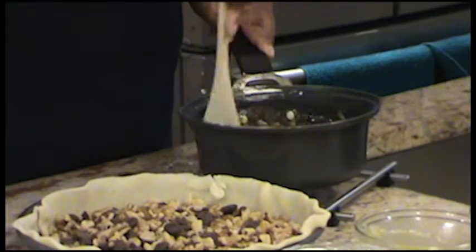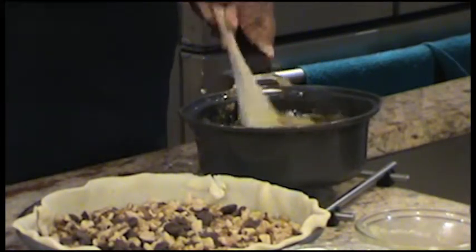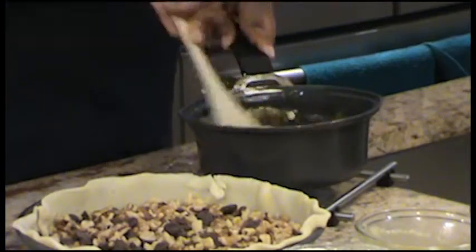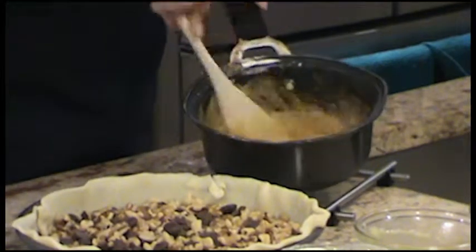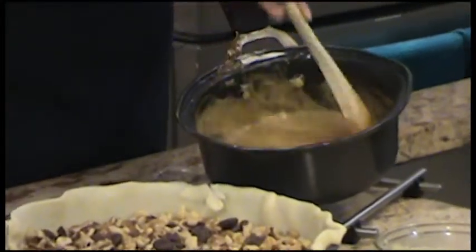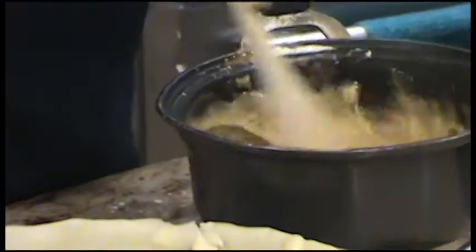And you want to scrape the sides down because you want every bit of your sugar, your flour, and your butter, everything to go into your pie. So now that's nicely mixed. And as you can see, it's starting to look like caramel, but it's not caramel, but it damn sure smells like it. It smells so good in here.